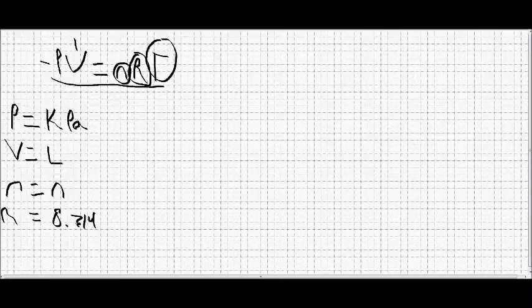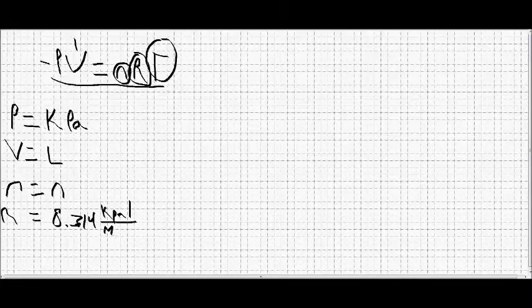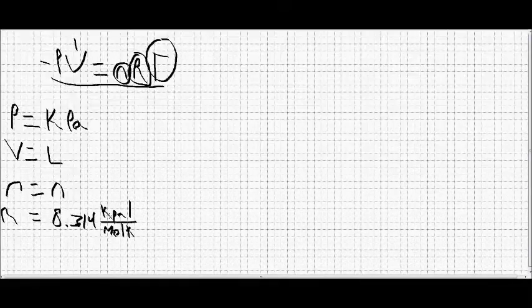I always remember this as 314. That's pi, so that's very simple to remember the decimal places. You just need to remember the 8, which is very simple after a couple questions. The units for this are kPa over mol K. This is how I remember it. My teacher taught me this way, so it's just the easiest way to remember it. But the actual units are kilopascals times liters divided by moles times Kelvin. And the last variable is temperature, and its units are Kelvin.